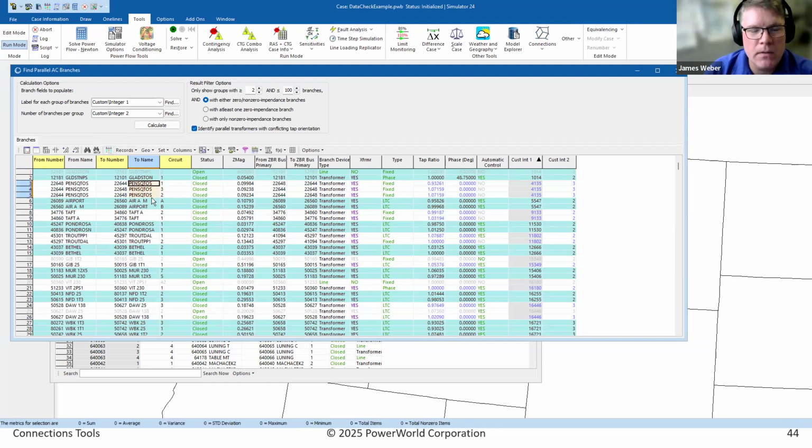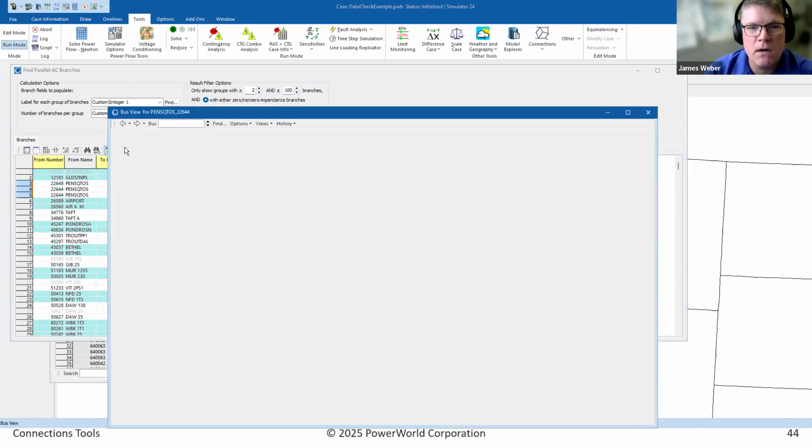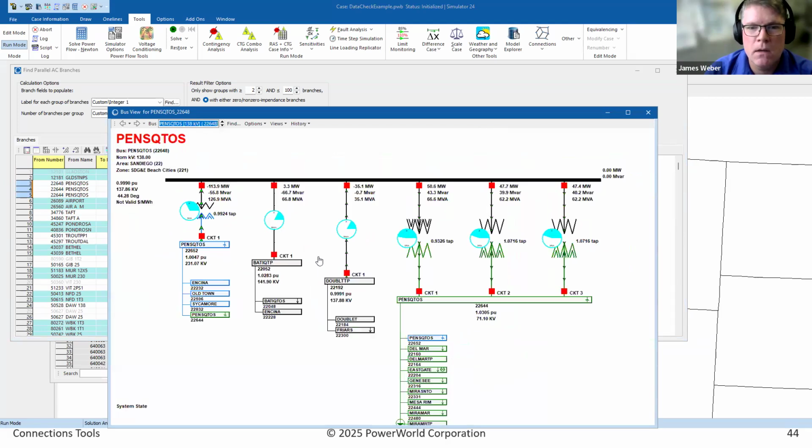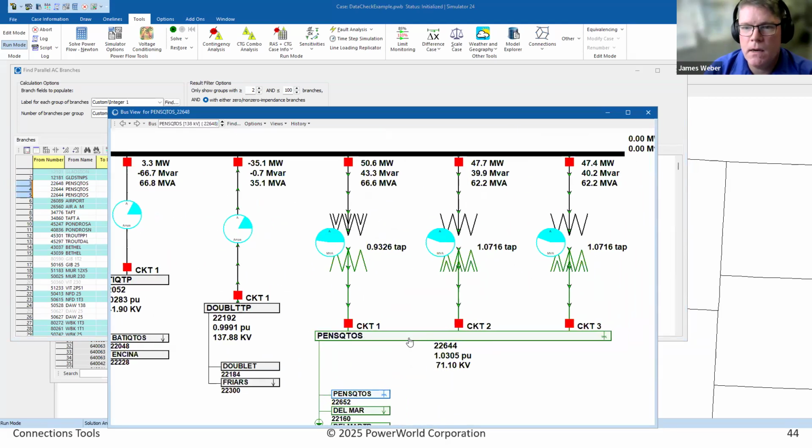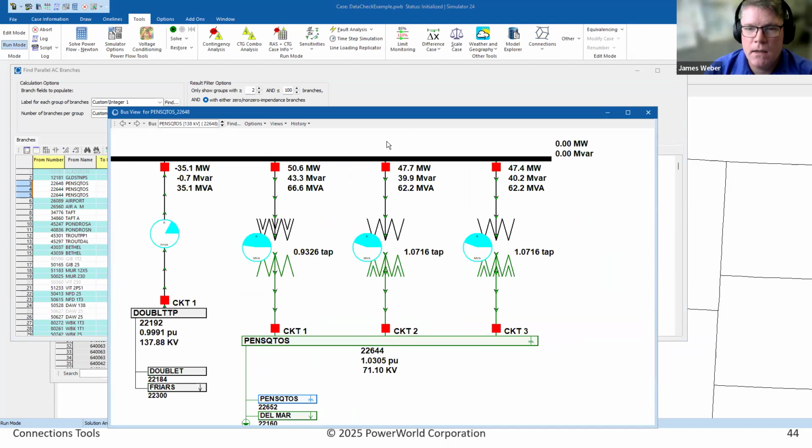So in this example, I've got 3 transformers here. If I pull up the bus view, you can see they're right here. What's going on is they're all parallel with each other. If I look at the tap ratios, just glancing at the numbers, I might go, oh my gosh, they're way out of balance.